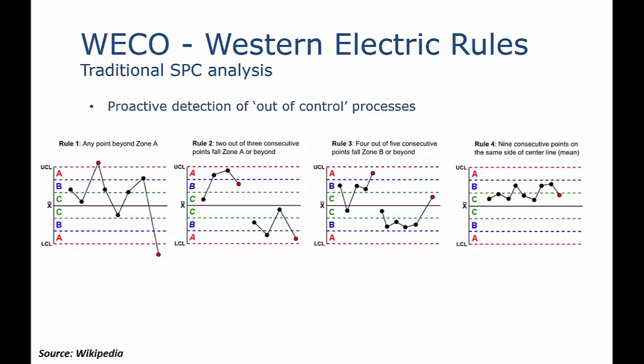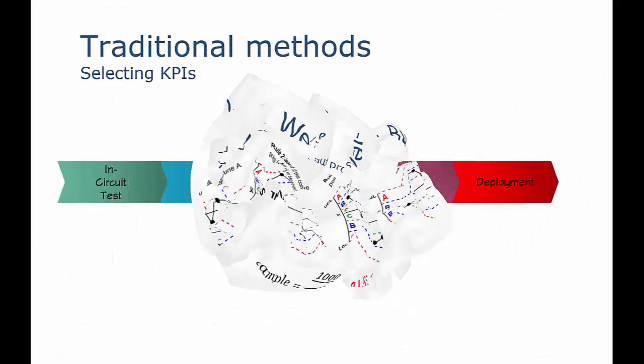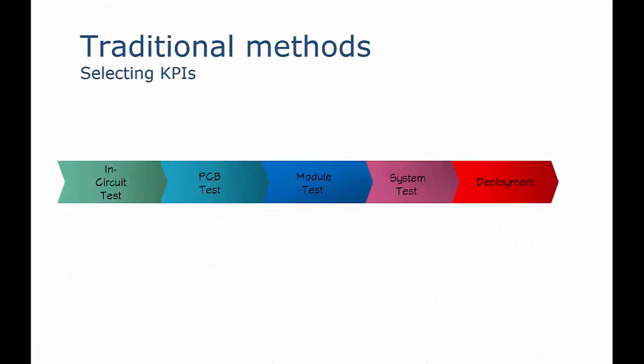If you manufacture 10,000 products per year, each tested over 5 different processes, and each with an average of 25 different measurements per process, this will flood you with alarms, totally undermining the purpose of an alarming system. So what you typically do is that you make assumptions on what measurements are extra important, and monitor a limited set of key performance indicators.